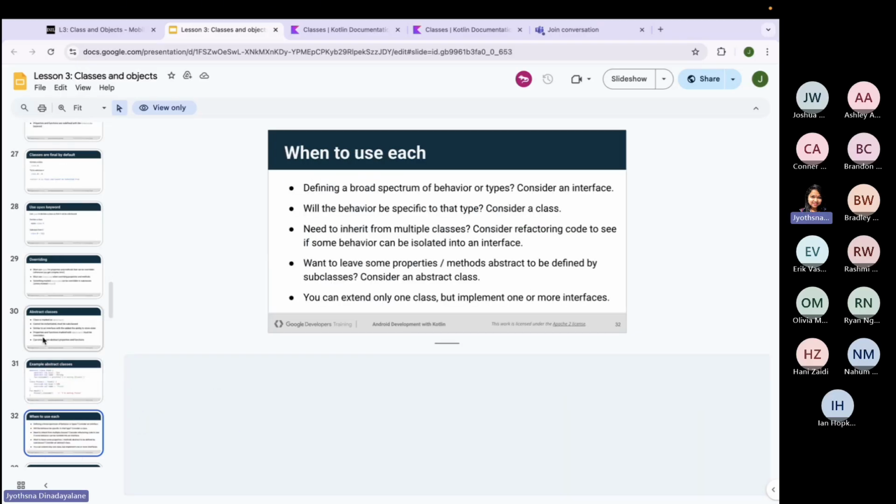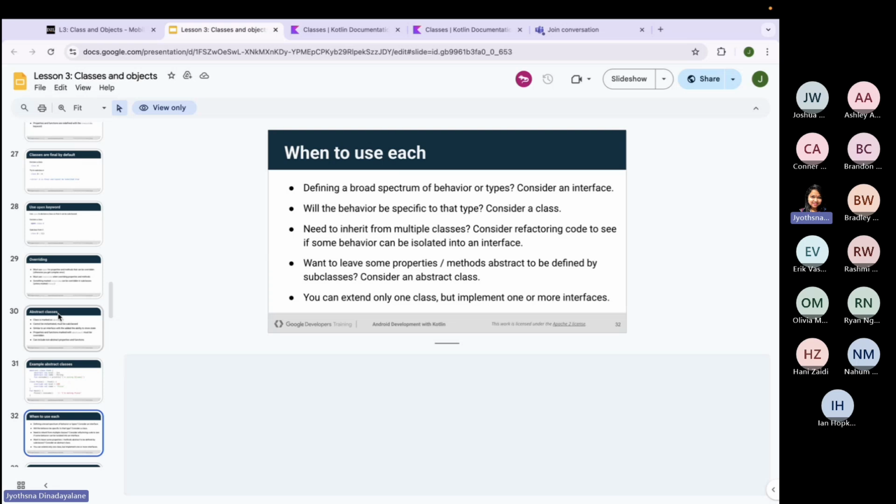So we have discussed interfaces, classes and subclasses, and abstract classes. When to use which one? If you have so many broad behaviors and types, then it's better to use an interface.